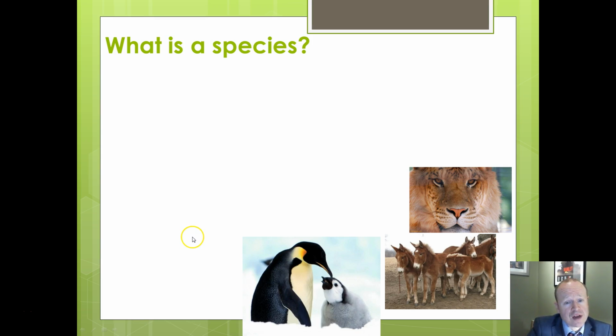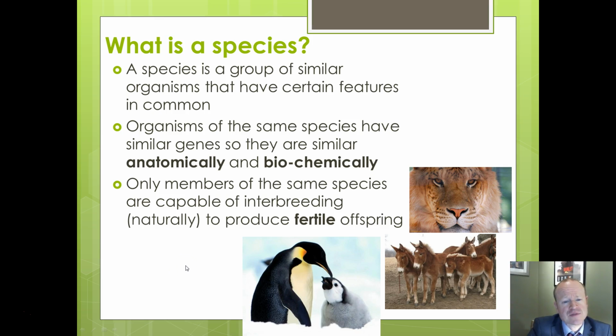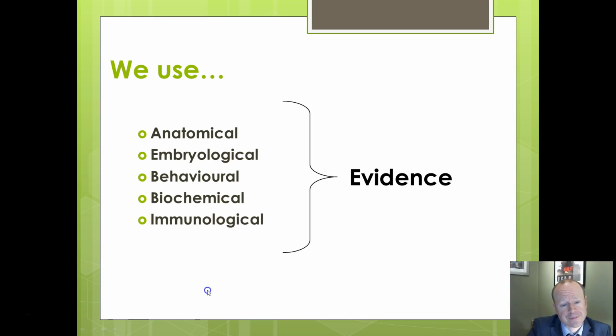Species. Now, you should have looked at species as part of your GCSE. It's in the core science curriculum. What is a species? It's a group of similar organisms that have certain features in common. And often we talk about members of the same species being able to interbreed. In other words, breed with each other to give fertile offspring. Children that themselves can have children. And we also look at similarities between their anatomy, their appearance, and we'll mention biochemical similarities, but we're not going to go into any detail about those today.